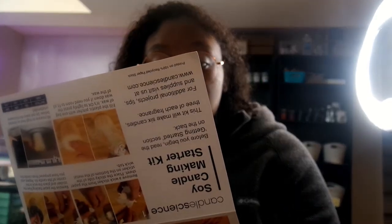So there are a couple of extra things we should go over before I get into the good part. There'll be timestamps to help out with this. First, first aid procedures for fragrance oil. Skin contact: remove any contaminated clothing. Wash affected areas thoroughly with soap and water. If irritation persists, contact a physician.